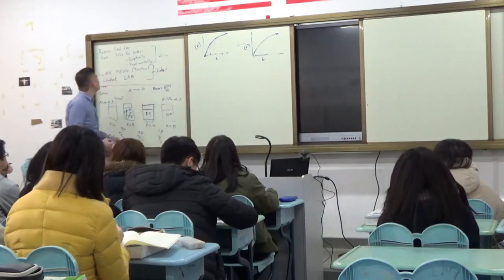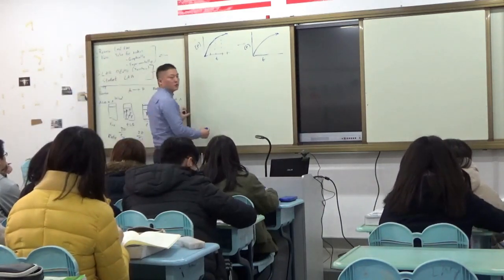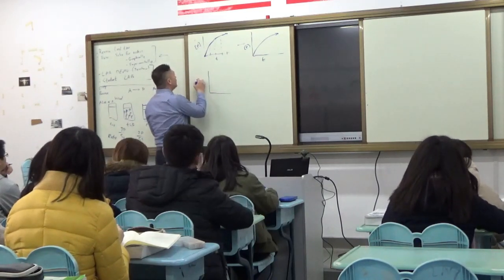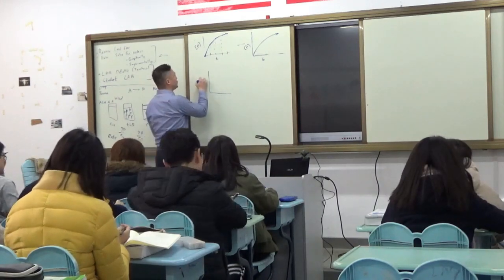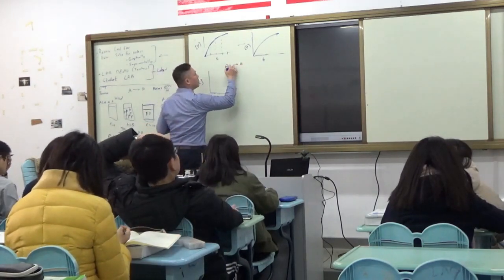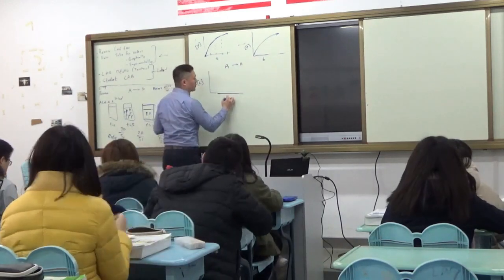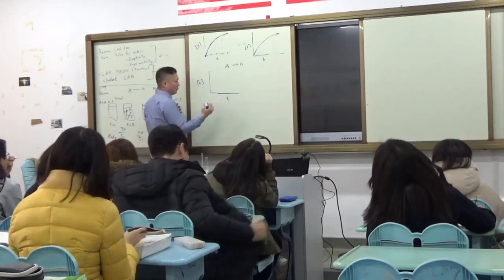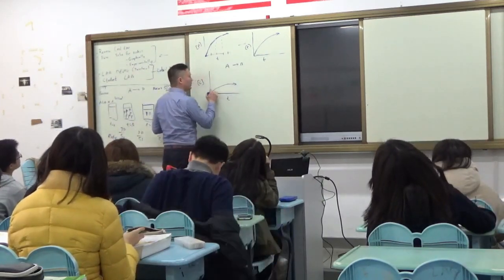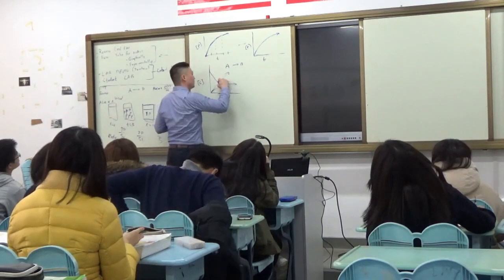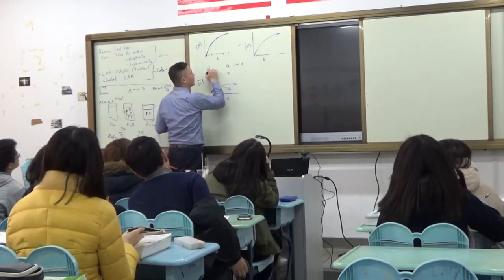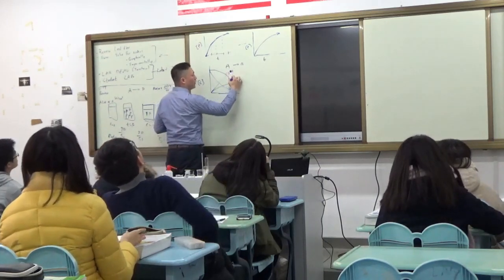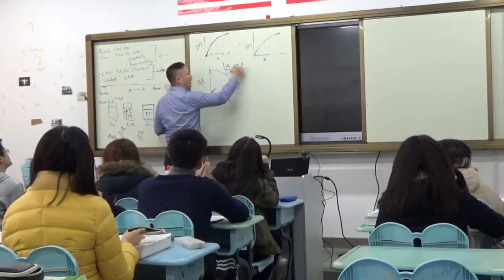All right, so let's continue to look at what we did last time. Now let's do this. I'm going to ask you guys a quick question. I'm just going to put concentration here of some A going to B. I'm going to draw a few curves here and see if you guys know what these things mean. We have a few curves here: curve 1, 2, 3, and 4, for the reaction A goes to B.